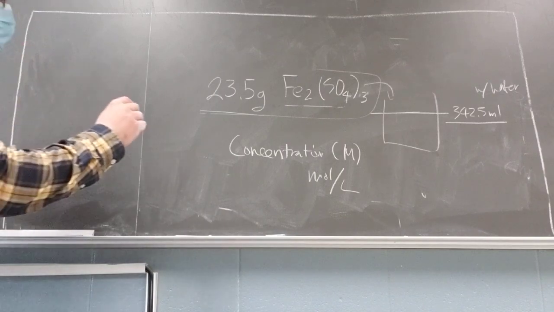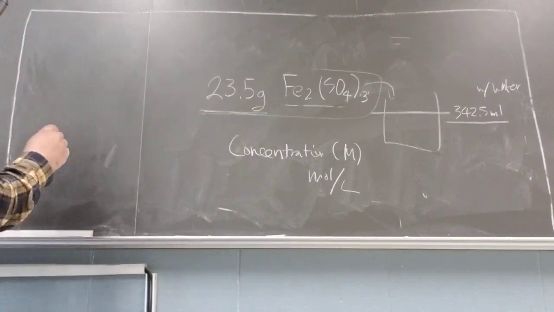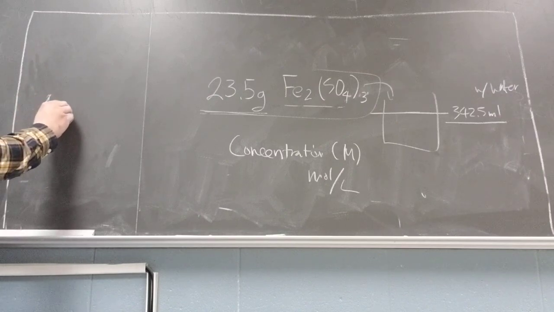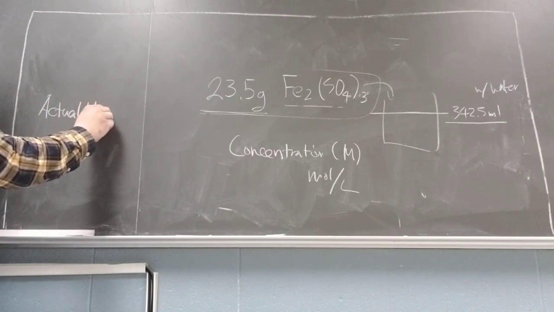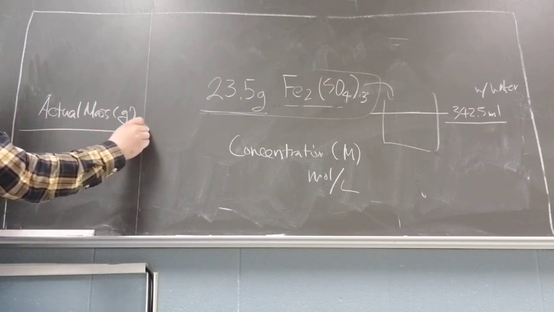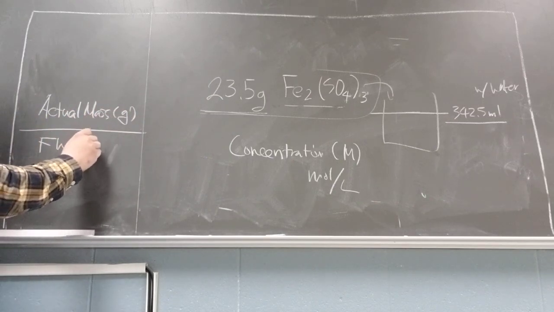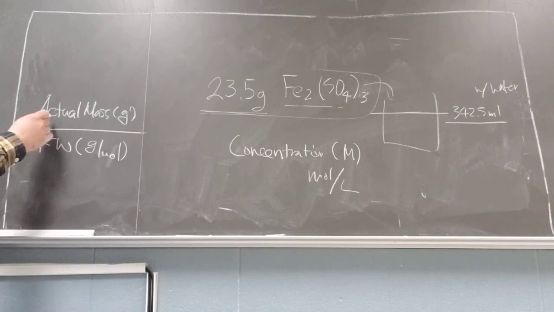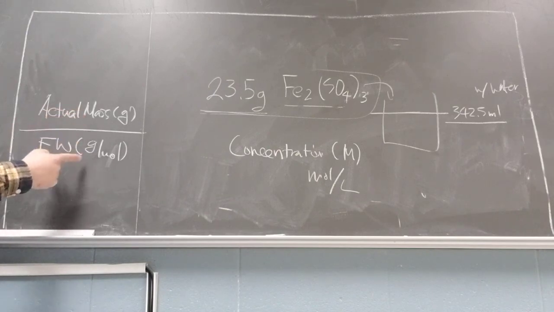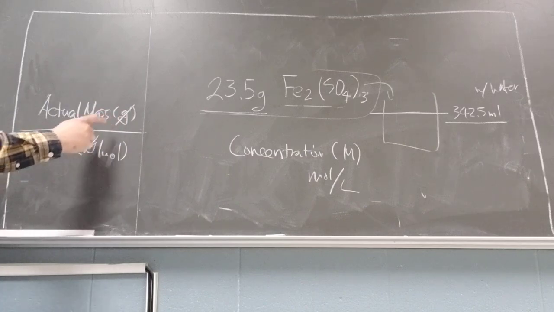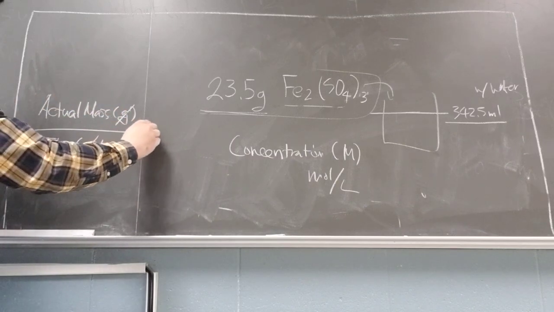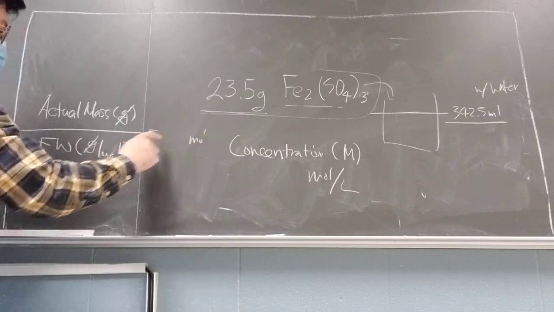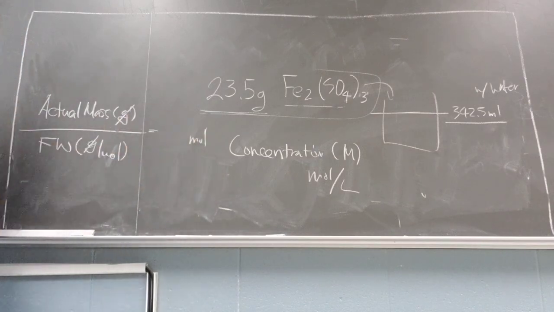All right, so let's do this together. So the key point here is if you have an actual mass in gram, okay, you can divide that by formula weight, which is what? Gram per mole. So formula weight simply means if you have 1 mole of something, how much it weighs. If you divide that number by formula weight, those 2 units for mass will be canceled, top and bottom. But this will become a numerator because this is a denominator of a denominator. So it will tell you how many moles of the compound you have over there.